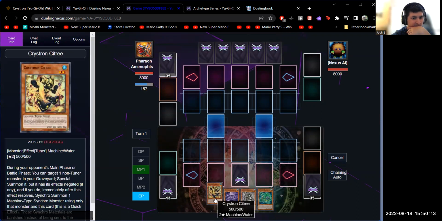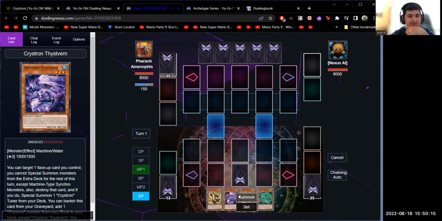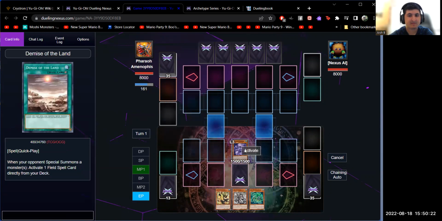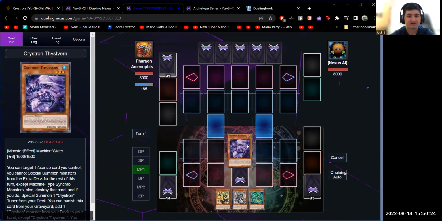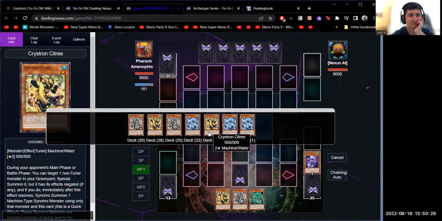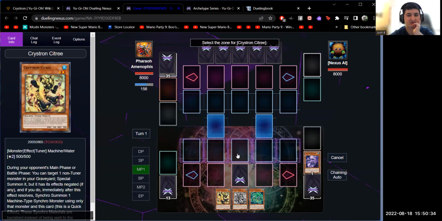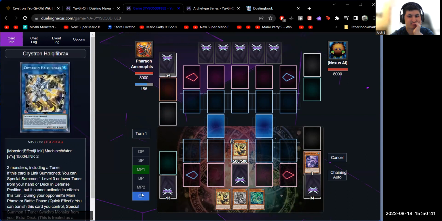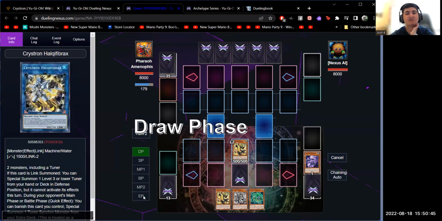So we're going to normal summon Crystron Dice Fern. And then we're going to activate Dice Fern's effect, tributing it, and special summoning from the deck Crystron Citrate. We're going to end our turn.